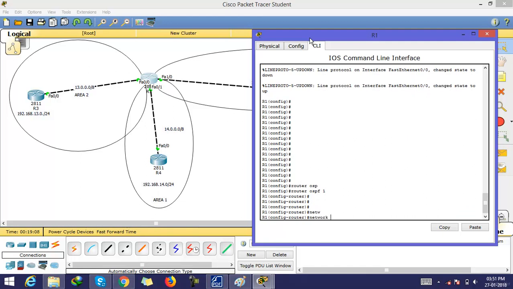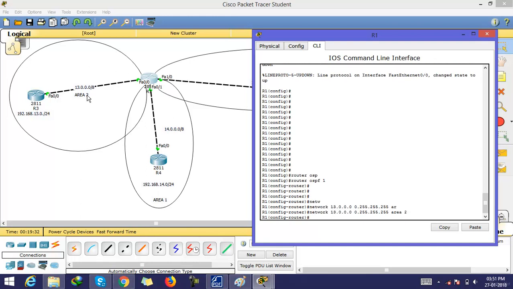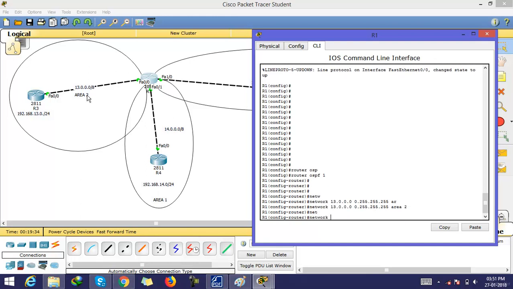I am first introducing the network 13.0.0.0. Wildcard mask is 0.255.255.255, and it belongs to area 2. Here you can see this network belongs to area 2, so I am typing area 2.